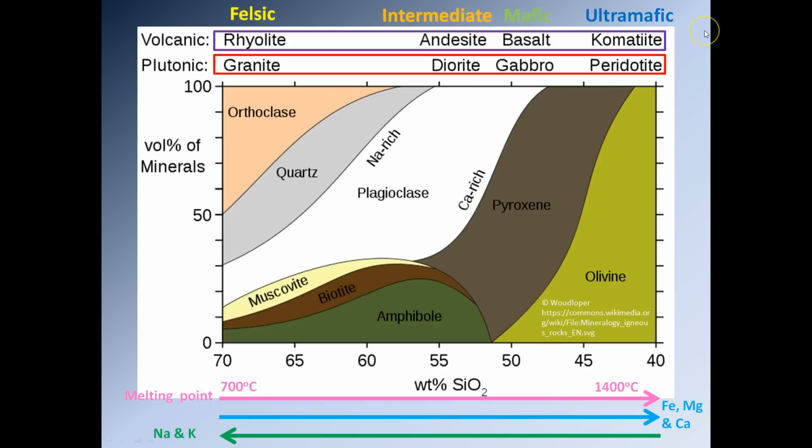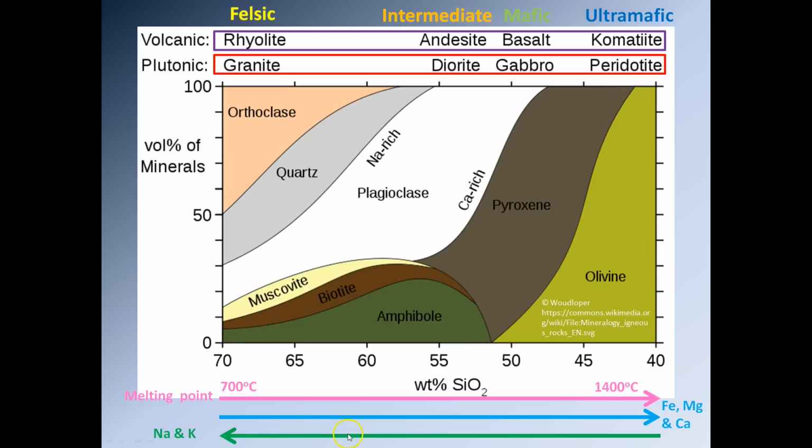Now obviously the fact that the temperature gets higher will affect the types of minerals you get. Obviously ultramafic rocks will be made up of very high temperature igneous minerals. In contrast, those high temperature igneous minerals will not occur in felsic rocks because the temperature is too low. So in the case of felsic rocks, you're going to end up with minerals that are stable at lower temperatures.